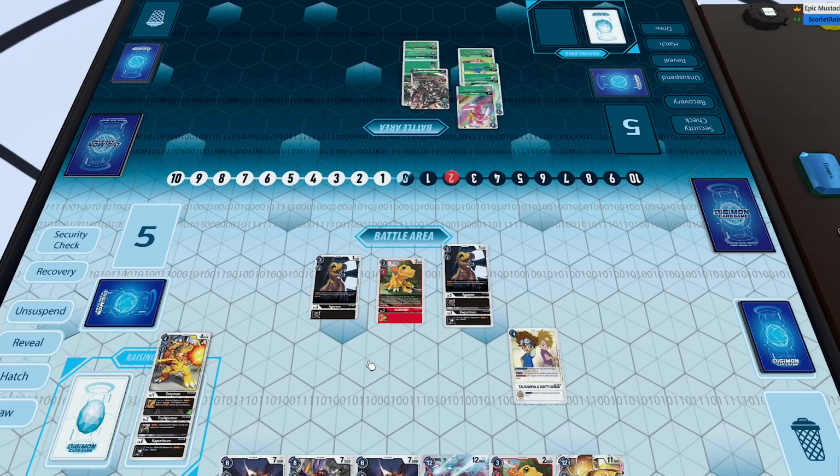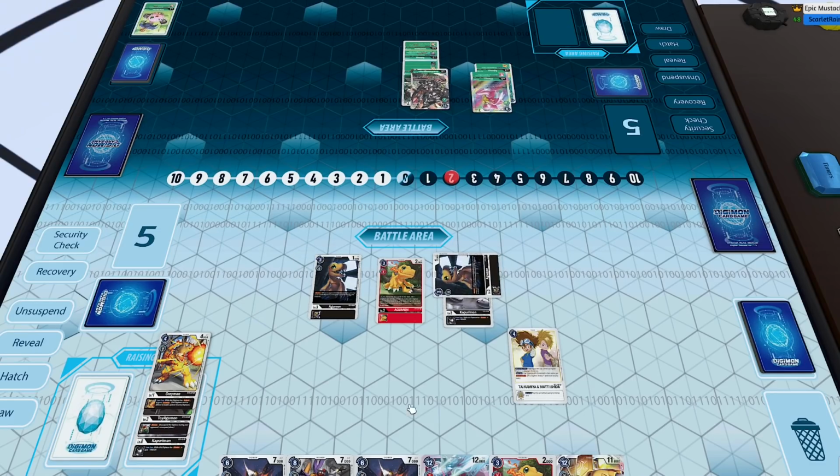So that was probably, I don't know how major of a misplay that is, but it's definitely a misplay. Anyway, my opponent is going to bring out the Lilamon and then use its effect to Digiburst 2, putting her at 9,000 because the Yokomon was detached, and then suspend the blocker Agumon, so he will potentially be able to attack over them.